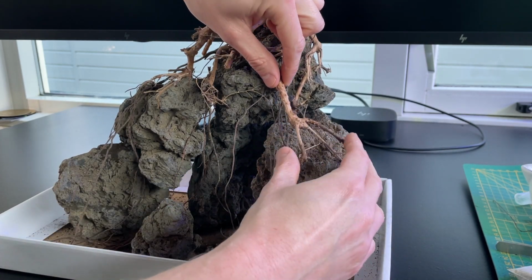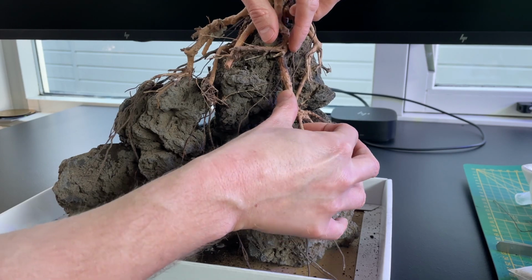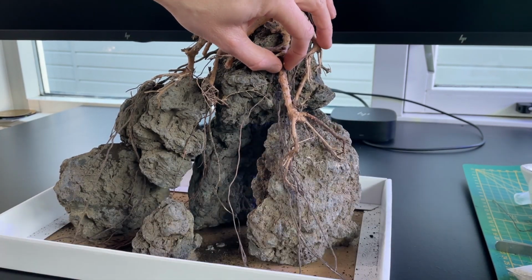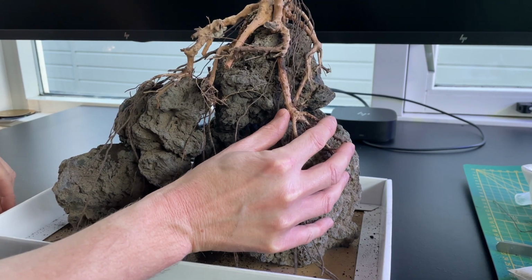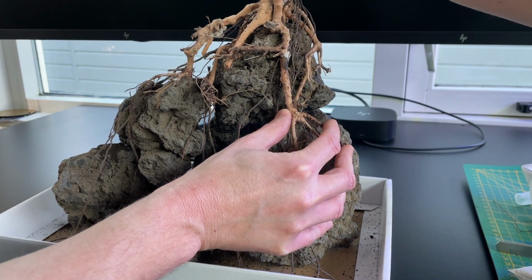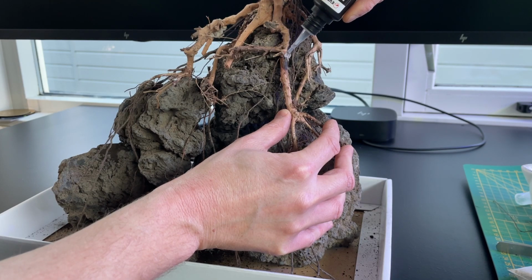So we're getting quite far in the hardscape build already. As you can see, I'm attaching some Asian root, also from Rio. They're quite vulnerable, and what I'm trying to say with that is they break pretty easily. So I'm attaching a lot because with cleaning, I'm always a disaster and break stuff. So I'll just leave them in the soil as detail.